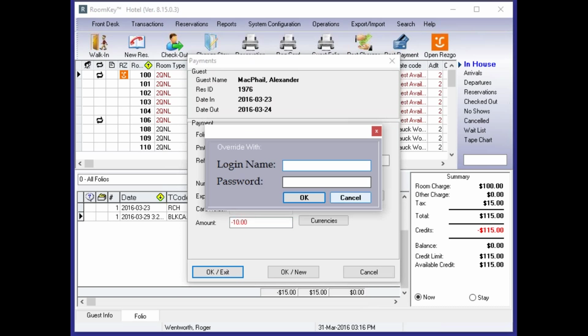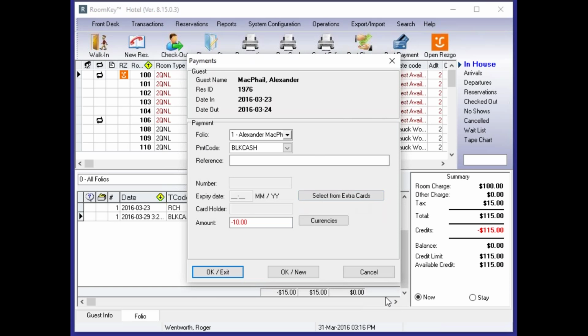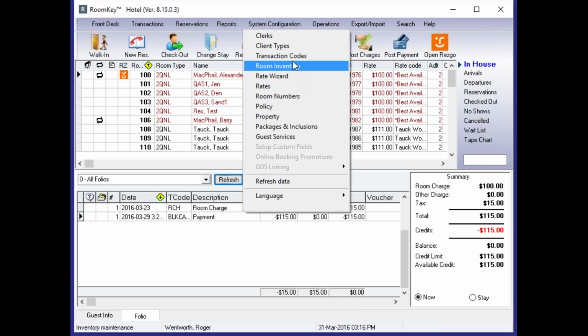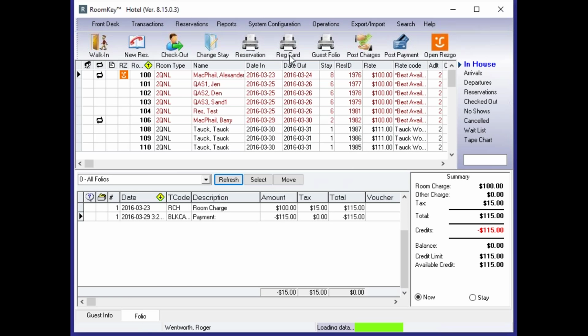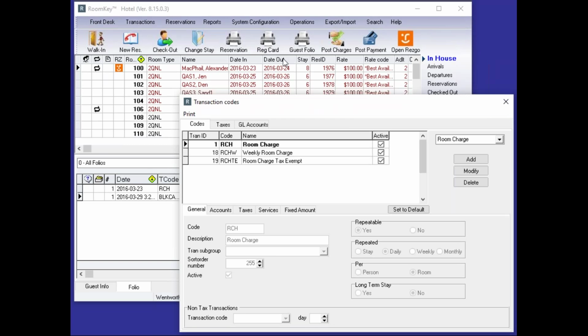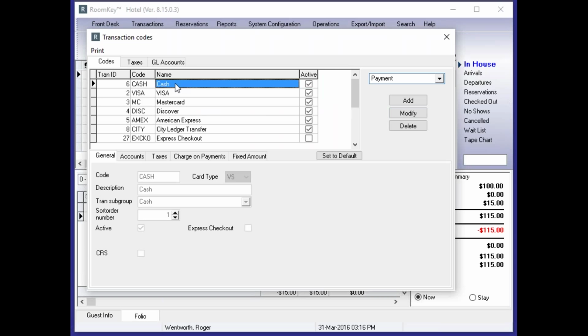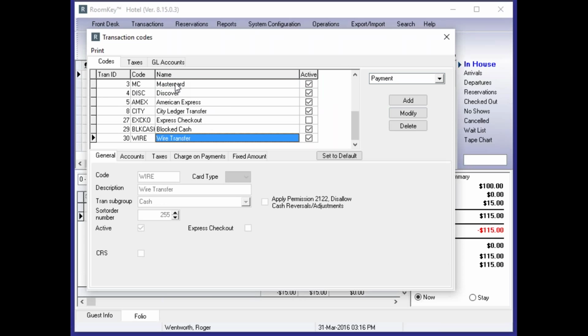Shane, how come this is only applied to cash and not all payment types? The idea behind it was having to do with having cash in hand and the temptation of stealing the money. So what would be the use case for not wanting reversals or adjustments on the other ones? Do they only want maybe someone from accounting or a manager to be able to do reversals on any payments? Yeah, it's something we can consider for the future.